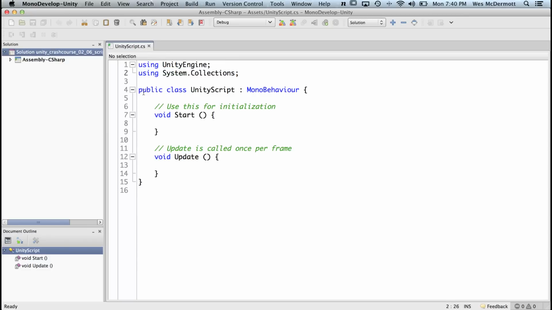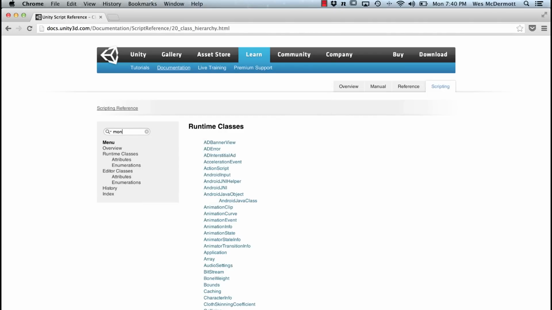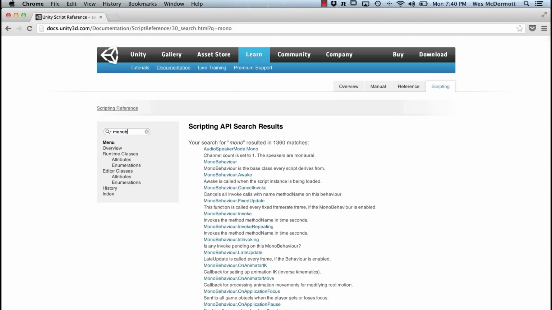So what we have here, with our script, is a class. This script is basically a self-contained entity, so to speak, of this Unity script. It inherits from this thing called MonoBehaviour, and every script that you create inside of Unity is basically going to derive itself from this MonoBehaviour. So let's see what that is. If I come back and see if I can find something through Mono here, let's do this Behaviour.